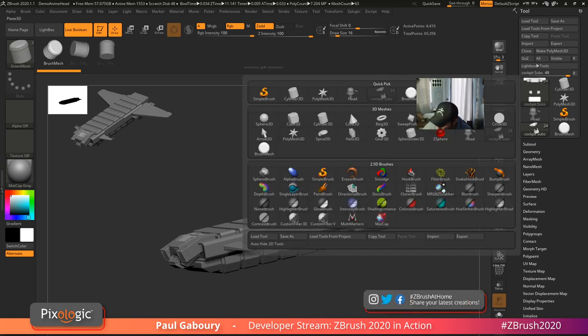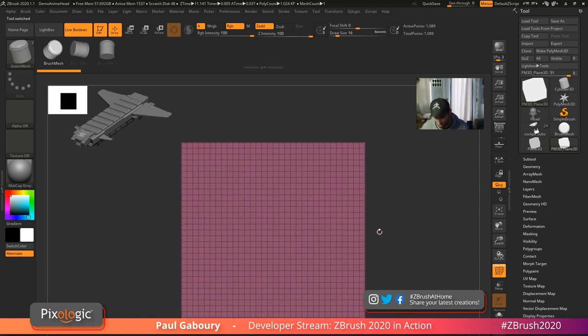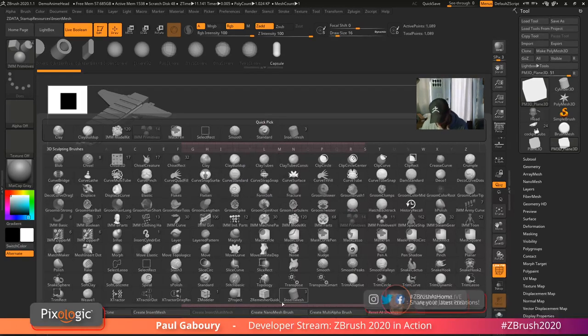But I want to first answer that real quick question about Nano. And I talked a little bit about Nano on Tuesday's stream as well, by the way. So here you go. What we're going to do is grab an Insert Mesh brush. I'm just going to grab this primitives one. And then the B key again for brush. And down here at the bottom, there'll be a Create Nano.